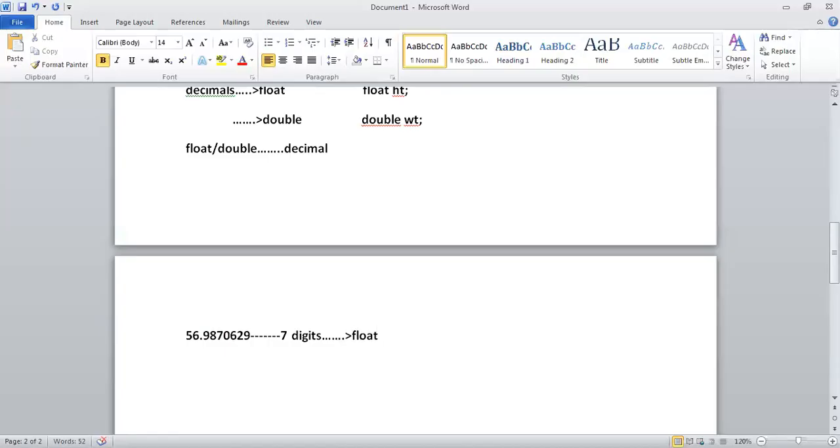As far as double is concerned, after the decimal, if you go more towards the right-hand side, you cannot go with 7 even, you have to delete 1. It again depends upon the processor. So if you want to go with double, see, the name itself is telling: float means 7, double means 14. But as a matter of fact, it is not 14. 15 digits are acceptable after the decimal. 15 is a number which you can remember. Okay, that is about double.